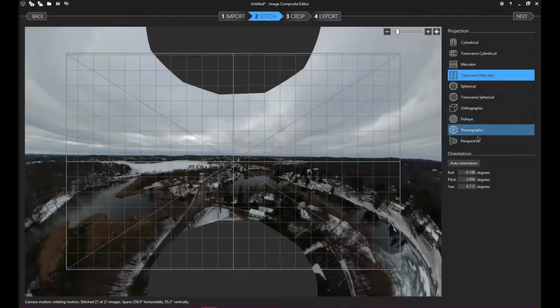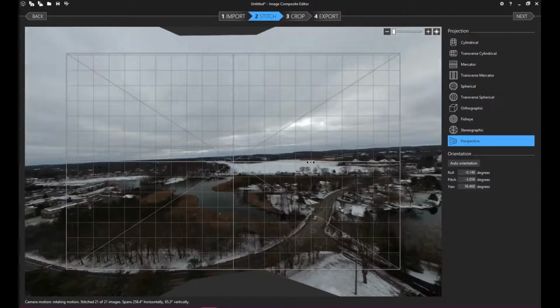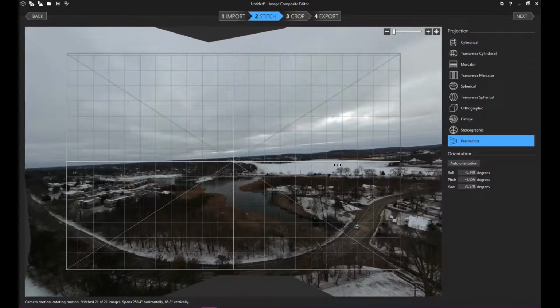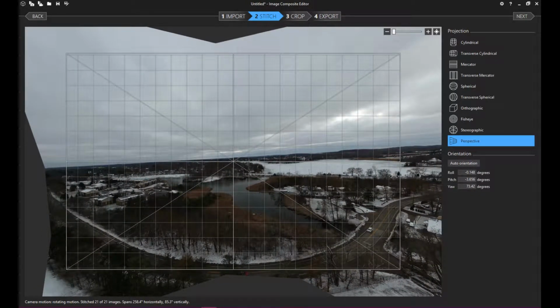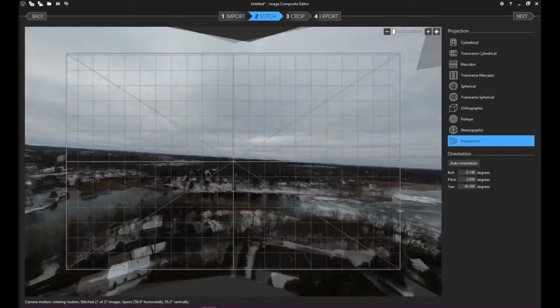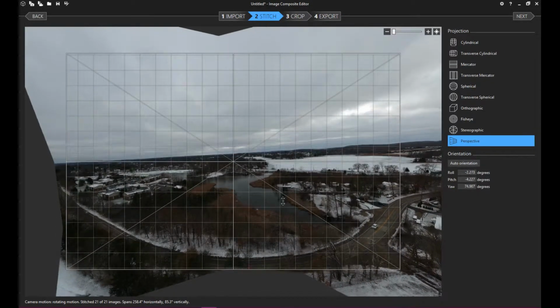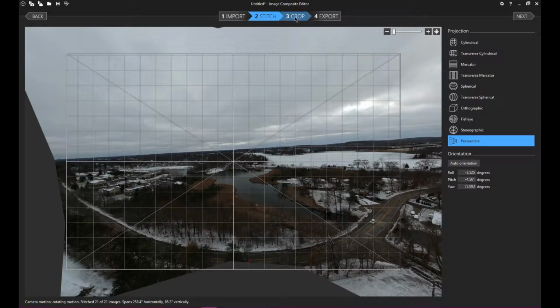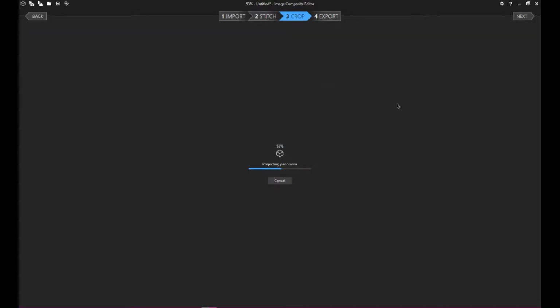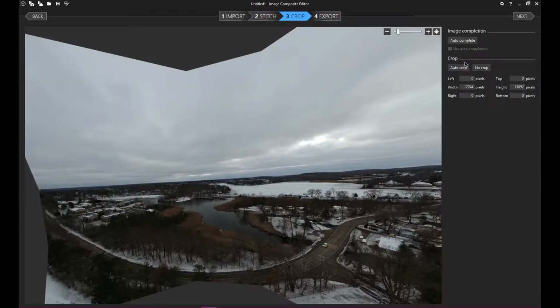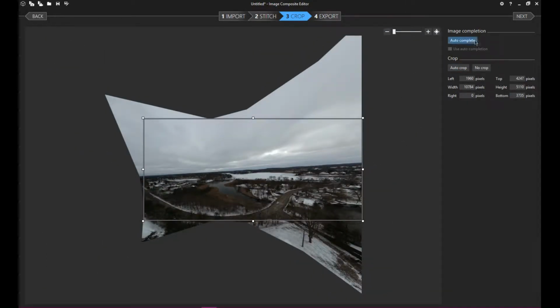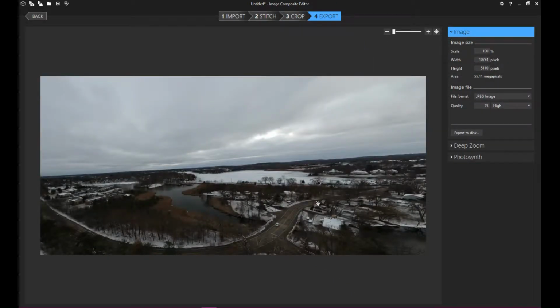So let's try and do something pretty cool. Let's do this. So we're not using the whole panorama because we got all this stuff over here, but let's say I want to just do this right here. So I'm bringing it up to the bottom of the road. We'll click crop, and it'll crop it based on what we just framed up. Auto crop, and there we go. Export, and there's our photo. 10784 by 5110.